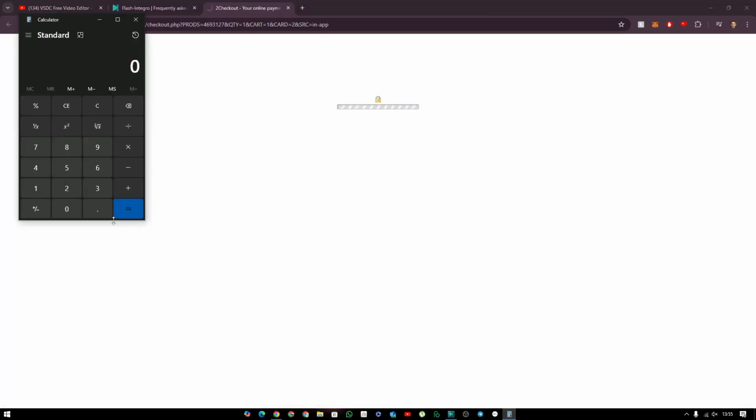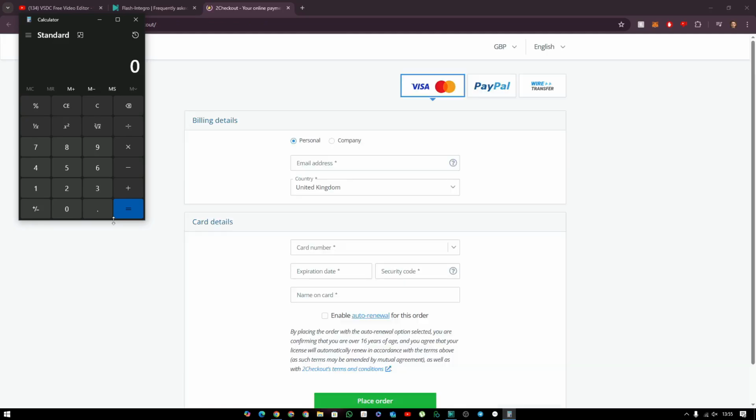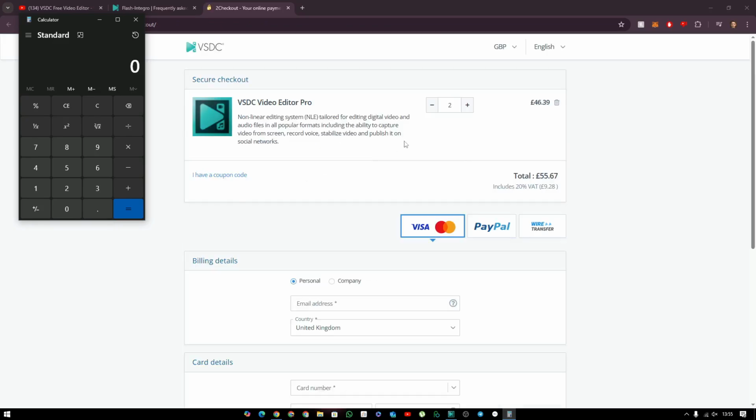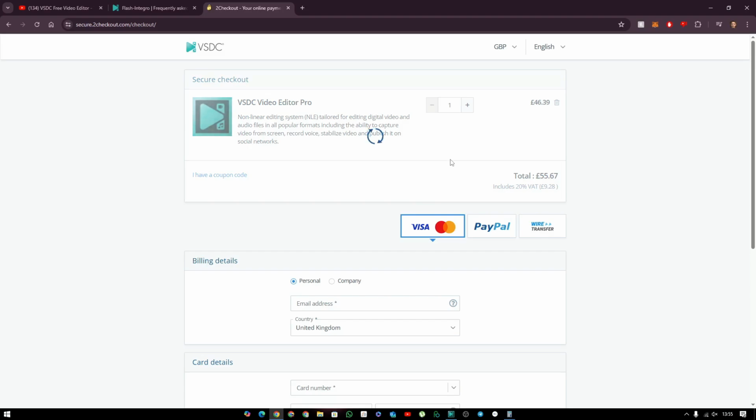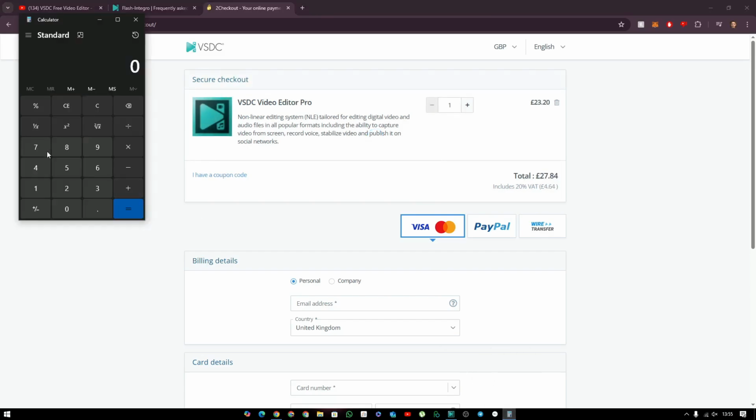We found out it was less than £30. So, 27.84 for 1 year, right? So if we divide that by 12 months, if it was going to be a monthly subscription, £2.32 a month.